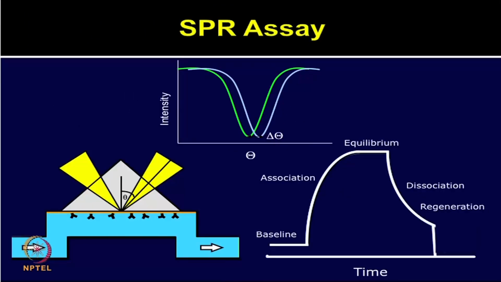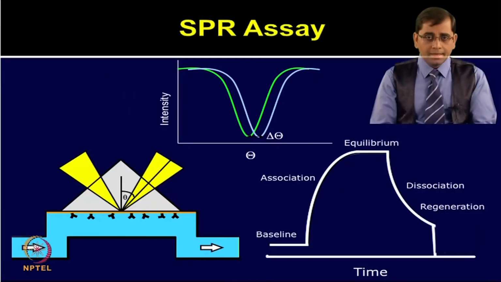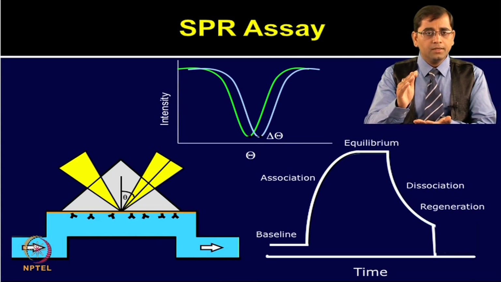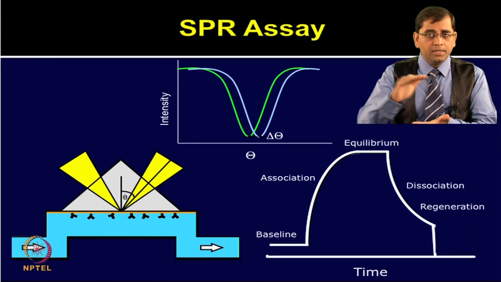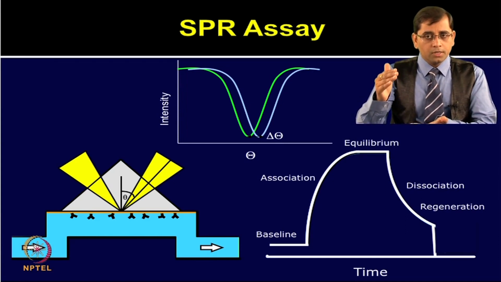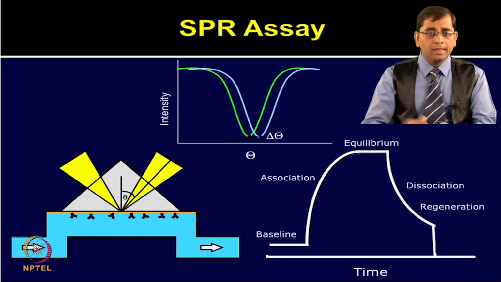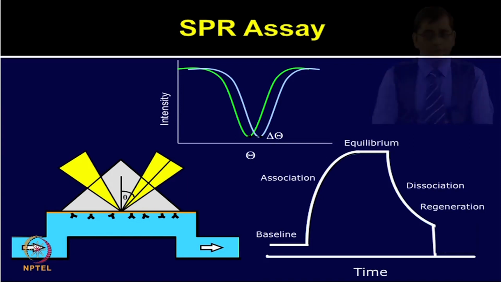As shown here, initially you observe a baseline. After a binding event happens, the association phase can be seen, following which it may reach a steady state. This is followed by buffer wash, shown as dissociation. The same surface can be reused after regeneration for further experiments. So, now we will view an SPR animation to understand some of the basic concepts.